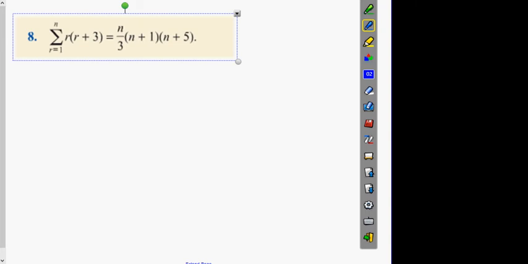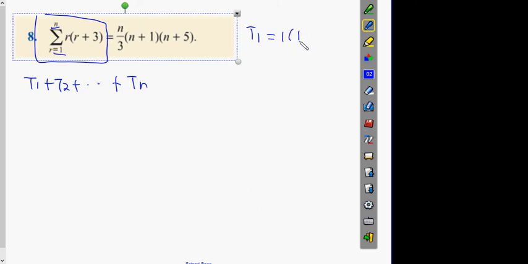Now, what we have here, guys, is this, okay? This here is a very fancy way of saying T1 plus T2 plus all the way. Now, whichever letter is on top, see the Tn? That means it goes all the way to Tn. This means that to get T1, I replace r with the first dummy variable, which is 1. So T1 therefore equals 1 into 1 plus 3, which is 3. If that read 0, I'd have to replace r with 0 to find what T1 is. Oh, it is 4, you're right. 1 multiplied by 1 plus 3 is 4.